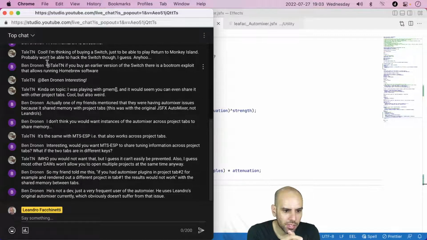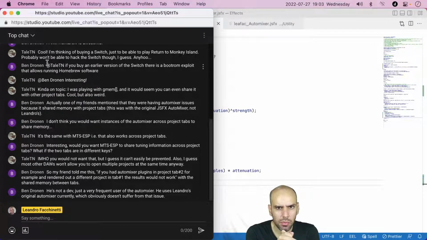Kind of on topic, I was playing with gmem and it would seem you can even share it with other project tabs. Cool, but also weird. Yeah, I was thinking about that, the global memory needs to be specific to the project. If it's not, it could mess things up.